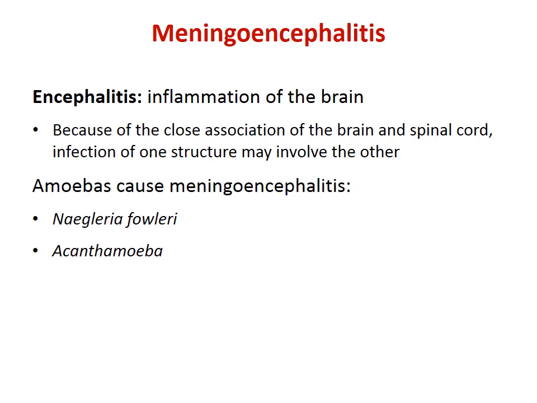So let's move on and talk about meningoencephalitis. Encephalitis is going to be the inflammation of the brain. These are going to be things that can cause inflammation of both the meninges and the brain. And these are really going to be commonly things like amoebas. I did say commonly, and I want to stress to you that overall infection rates by these amoebas are quite low. But what is actually terrifying about these is the survival rates are also quite low.